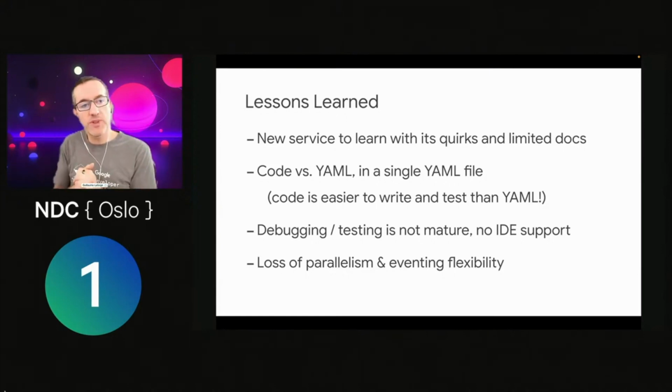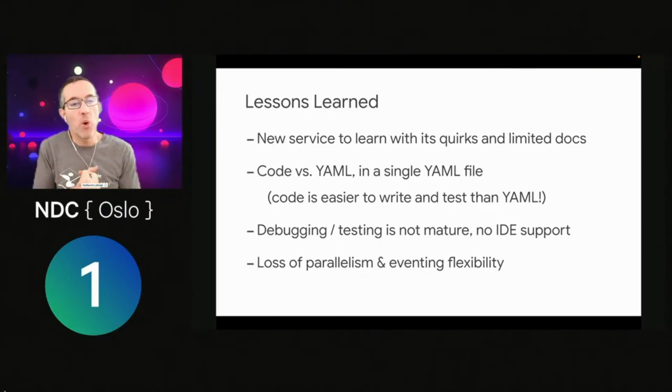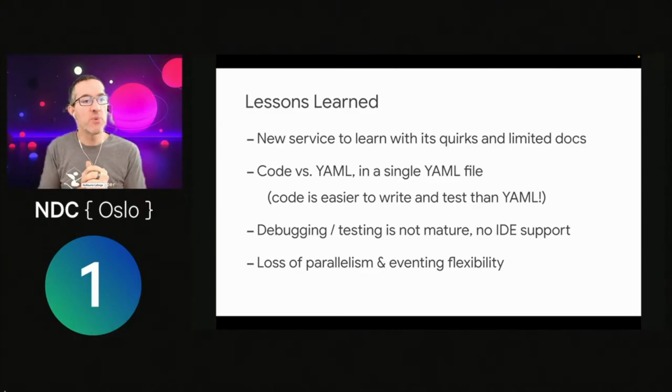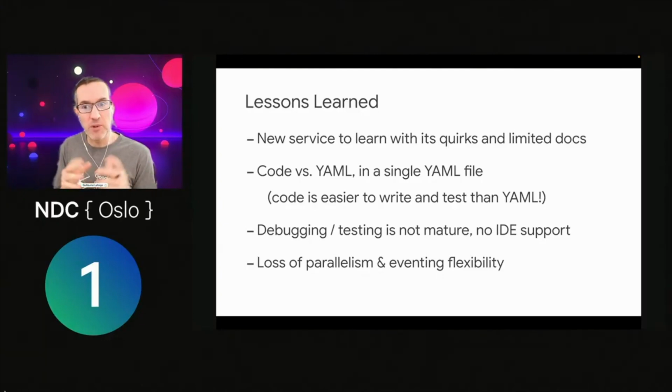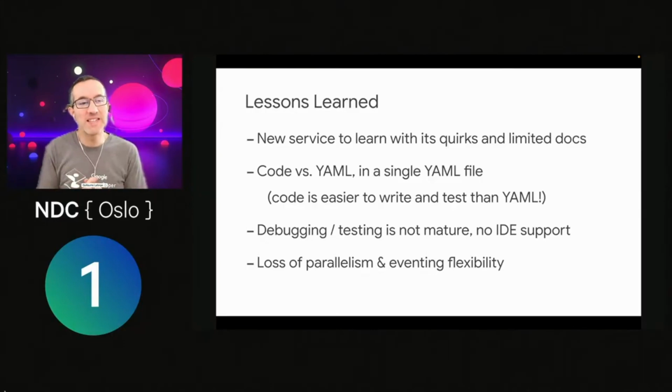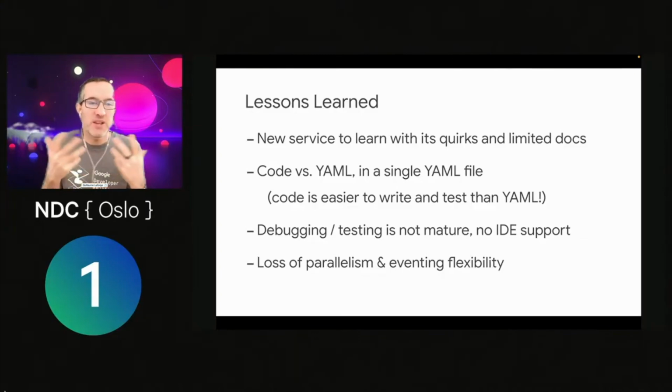The other things that we learned along the way: we did the rewrite when the workflows product wasn't yet GA. So there were a few quirks and limited documentation, but fortunately, this has greatly improved in the past year even. The thing you have to be aware of is that YAML is not a programming language, okay? Don't put too much in your workflow definition. What is really a business rule with logic, etc., is probably better in a function, in a service, rather than in a YAML definition file.